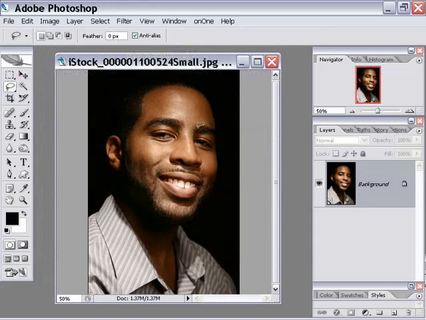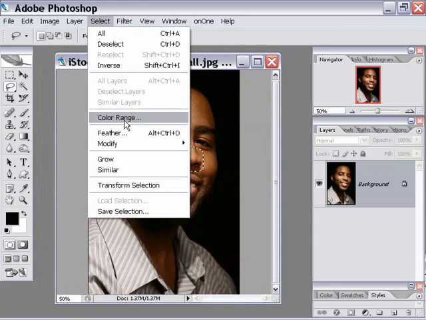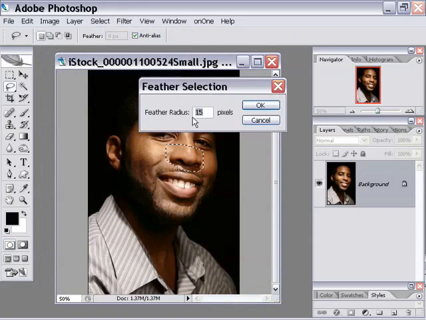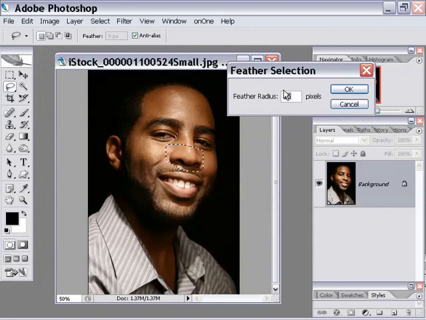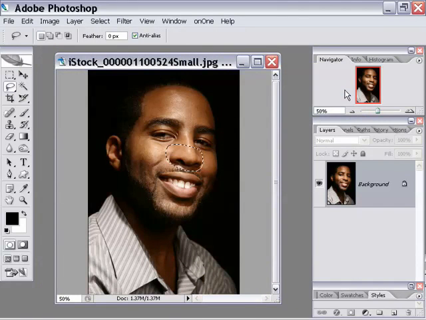So what I do is I make my selection the way that I want, and then I feather it. So we'll just make a quick selection, and I always feather a selection just because it kind of smooths out the edge and gives me, I find, a much nicer result. If it's a low resolution image, depending on what you're doing, anywhere from 10 to 15 pixels when you're doing maybe some retouching work. Higher resolution image, you might want to double that.